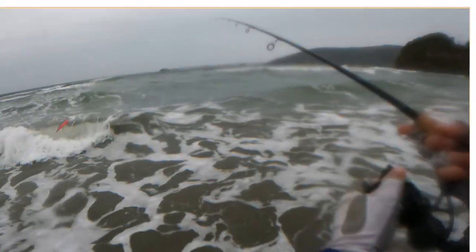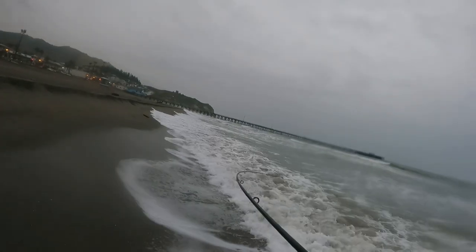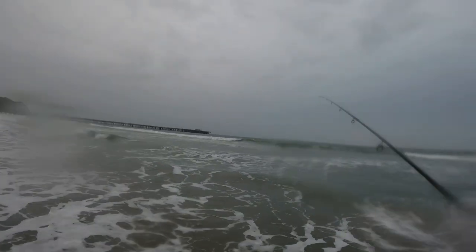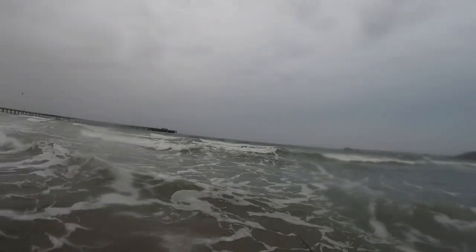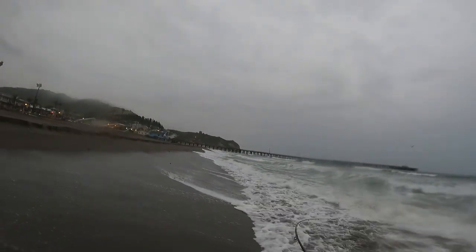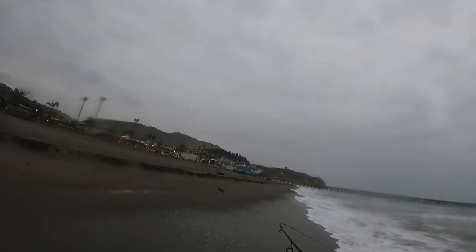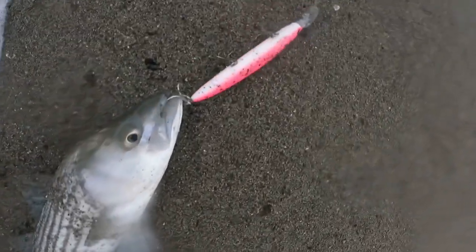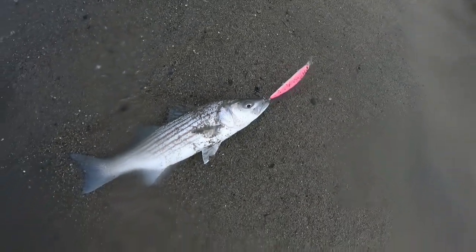I'm so happy — we're catching fish! Oh damn I missed that one. Oh damn, he came off. I think I pulled too hard. That's okay, fish on right there. Don't pull too hard. Medium pressure. Little striper! All right — three perch and two stripers. On that glow pink sardine. Just another little guy — we're looking for the big one though.